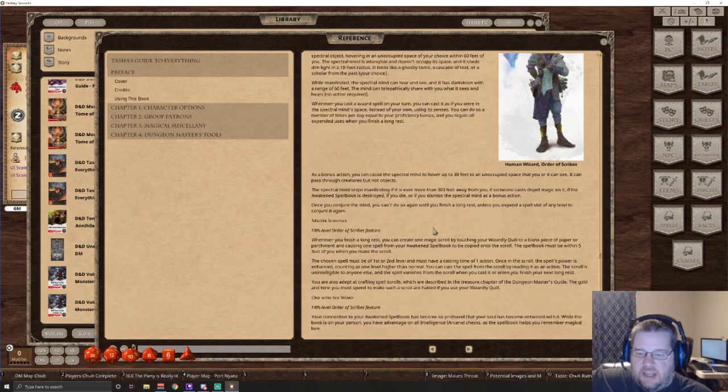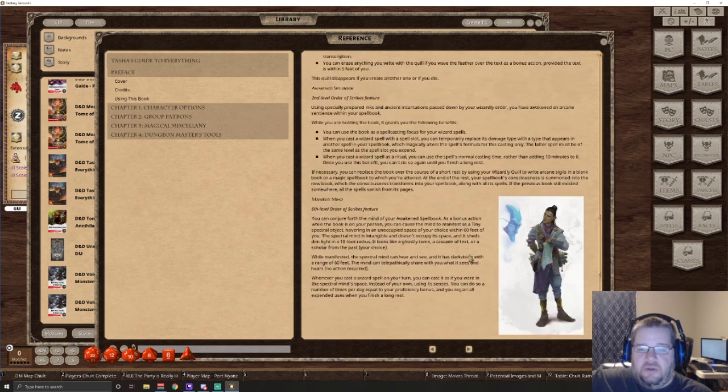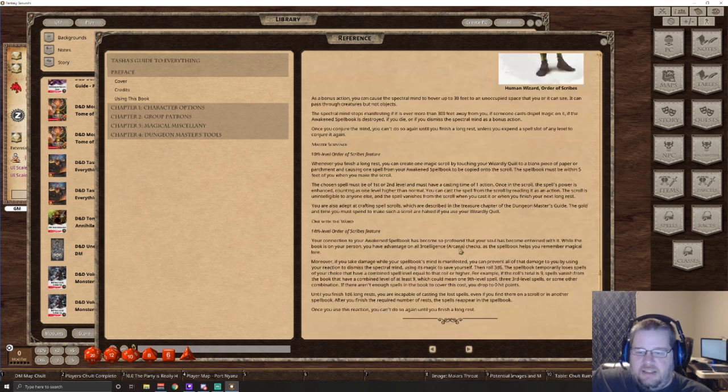The rest of the class up to that point, I was like, yeah, this is cool. This is a neat subclass. I like the flavor of it, but I feel like there could be something more. Something more, or maybe get rid of this 1d6 long rests. Like, you can do it once and you burn your spell slots to stay alive. That'd be okay if you got them back on a long rest. But waiting 1d6 long rests, I don't know about that. And not even being able to cast them from a scroll doesn't make any sense to me.